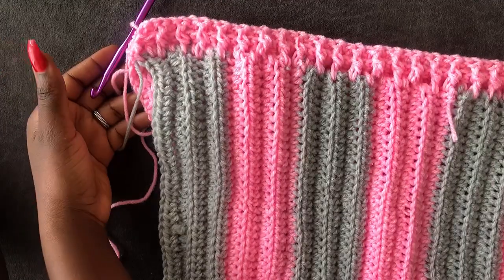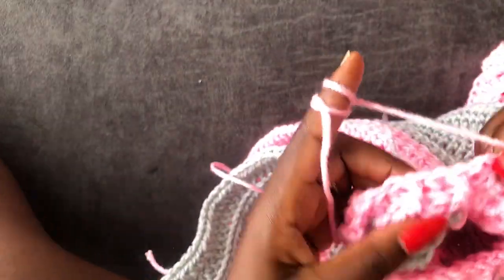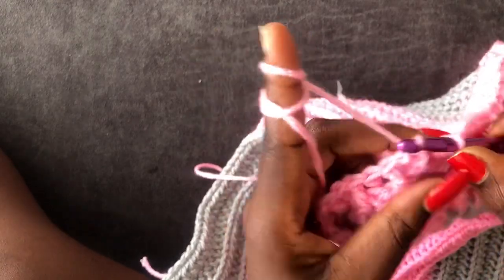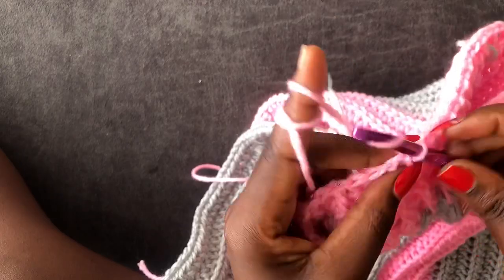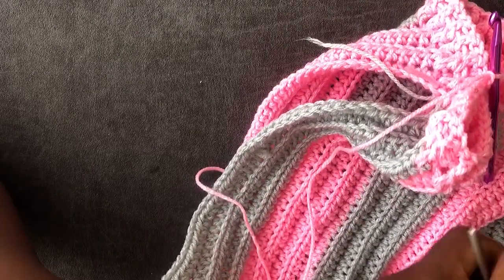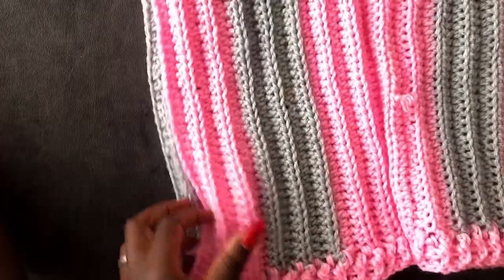I'm done with the front and back posts. So I'm going to slip stitch here. I'm only doing 2 rows of it, so I'm going to come here and slip stitch and then chain 1 and cut off the yarn like that. This is it so far.